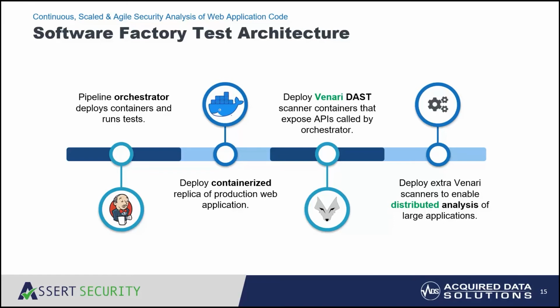It's a very powerful tool to deploy containerized web applications that you're testing, to deploy containerized dependencies of those web applications, including things like databases or backend microservices, anything you need to replicate production environments for the web applications that you're testing. The Venari node with the wolf icon is just showing that these REST APIs are being called by Jenkins to kick off the DAST testing portion of the pipeline, and when that's completed, Jenkins will deploy the applications to the next stage in the pipeline.